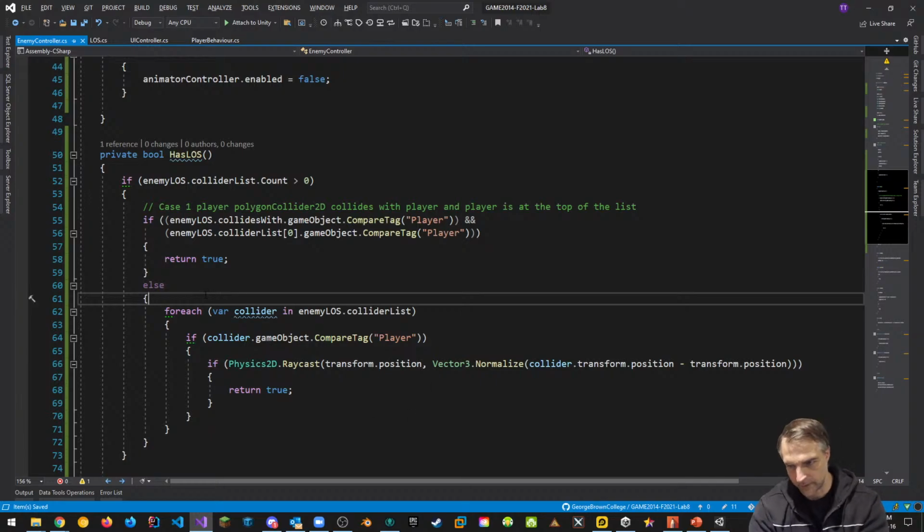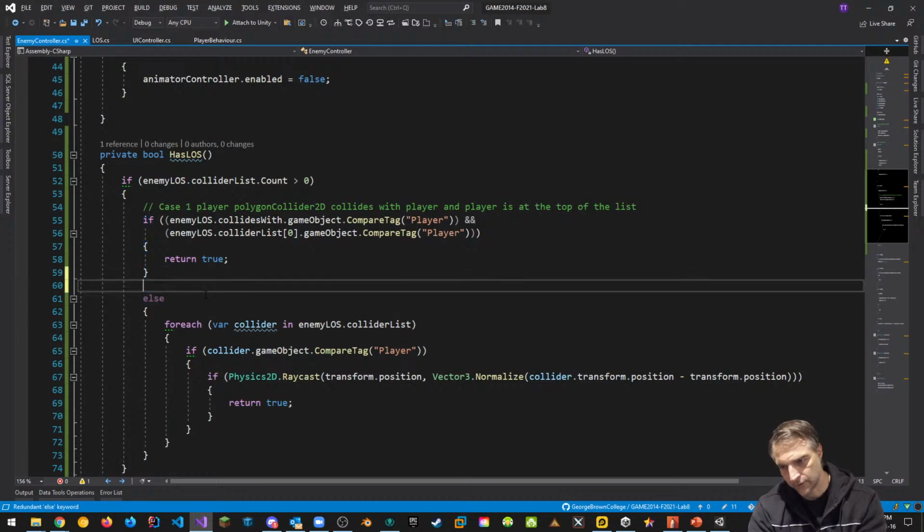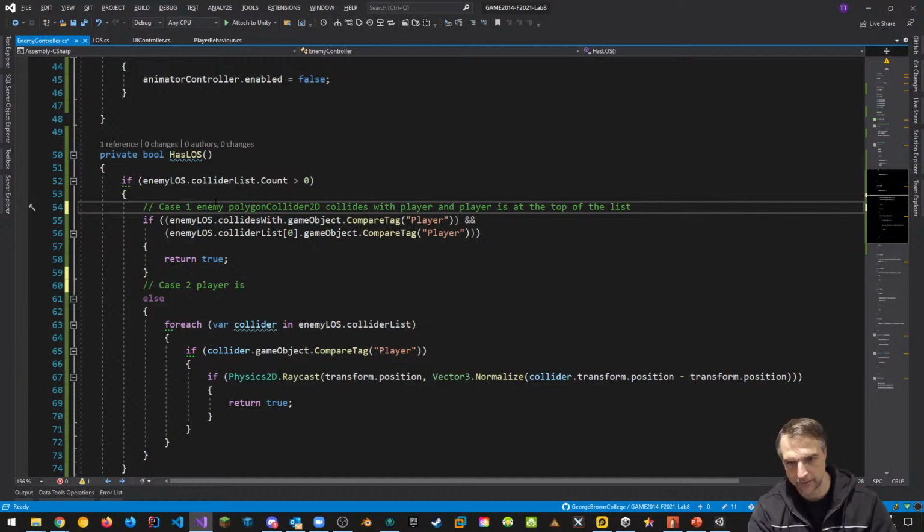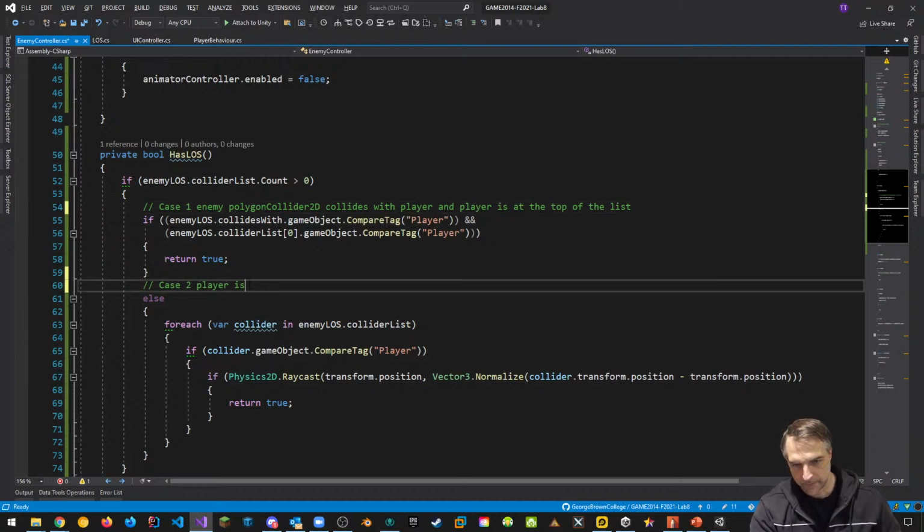So this is the case where case two: the enemy Polygon Collider collides with the player, and the player is in the collider list, and we can draw a ray to the player.